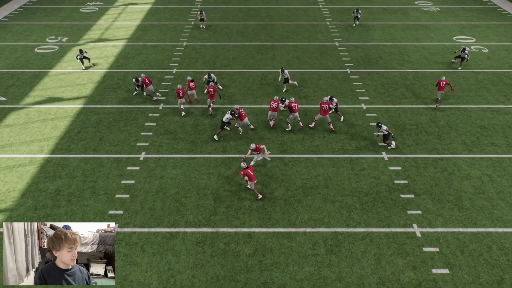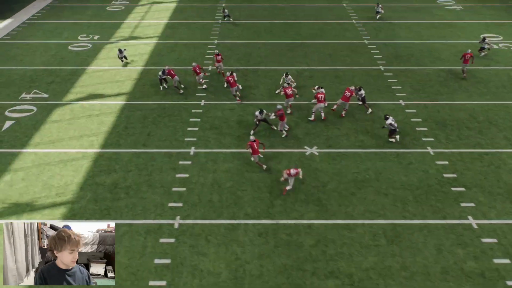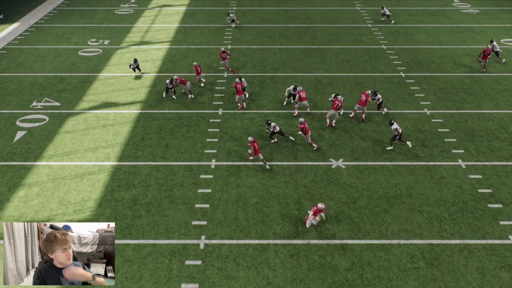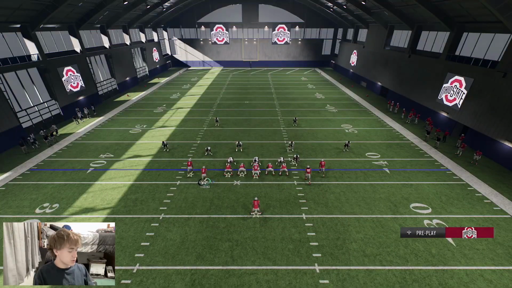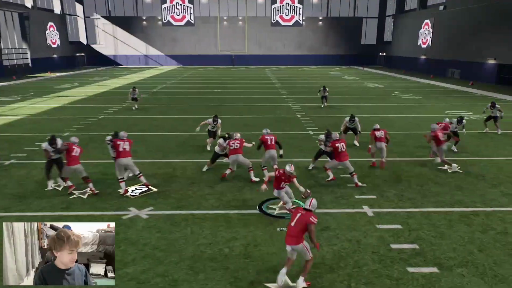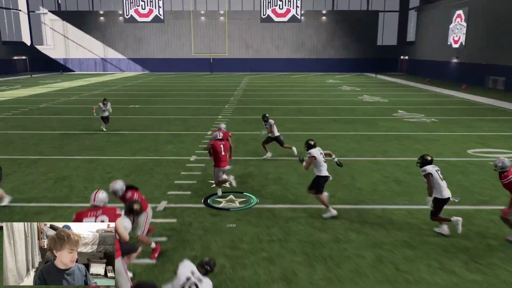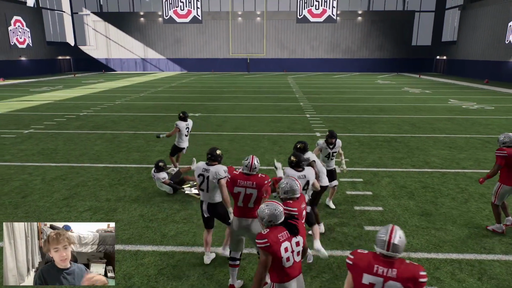And again, let's say the left tackle, the linebacker gets outside leverage, we could of course still cut it back. There's a lot of potential to this. Now, for whatever reason, the motion does not work the same to this side. Like I can't motion snap Agbuka there. You do have to wait for him to get set, but obviously still incorporating some motion could be beneficial to running the football.